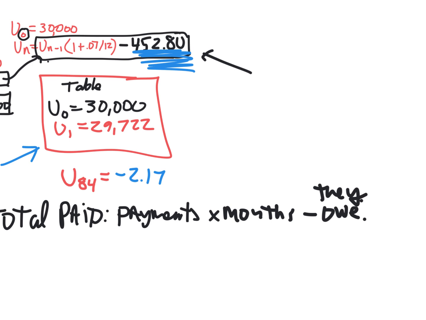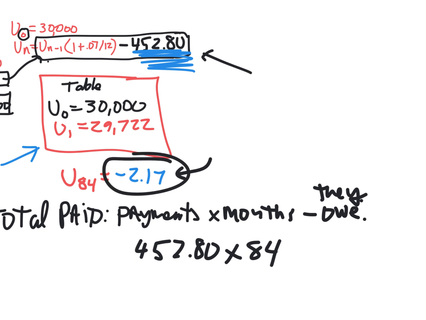What about interest? Okay, just one thing at a time. I'm doing total paid right now. I will do interest in a second, but all right, so what is your payments? Well, they were 452.8. Now, if you said negative, I'd understand, but that's actually going to mess you up right now. Just use the normal number, 452.80 times 84 months. That gives you the grand total amount you paid. Then you can just simply subtract this number. If you did it as a negative, then you'd have to add it, and that'd be, to me, more confusing.